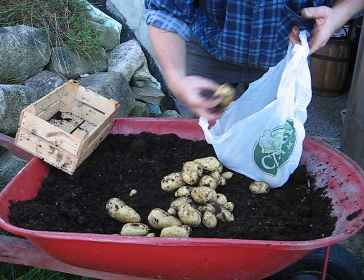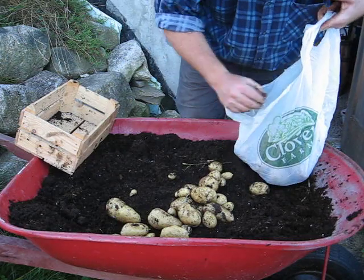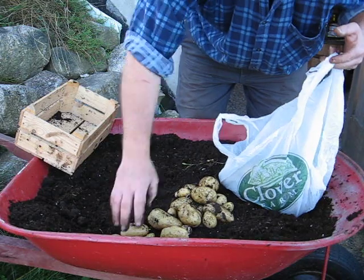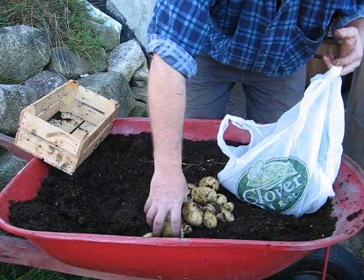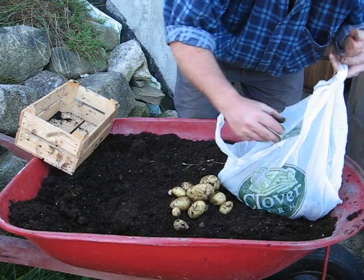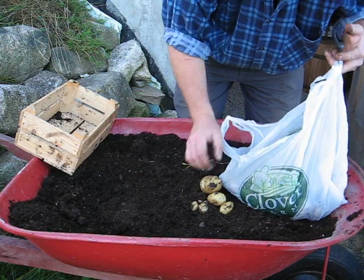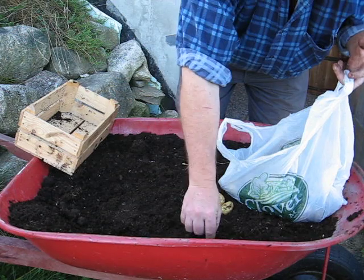The little tiny ones I always save, and sometimes we make up suppers for our little dog. He's quite allergic to a lot of things, so we make most of his own food, and some of the little ones I'll roast up and put into some of his food mixes. And he loves mashed potatoes, and he's not allergic to them, which is great too.